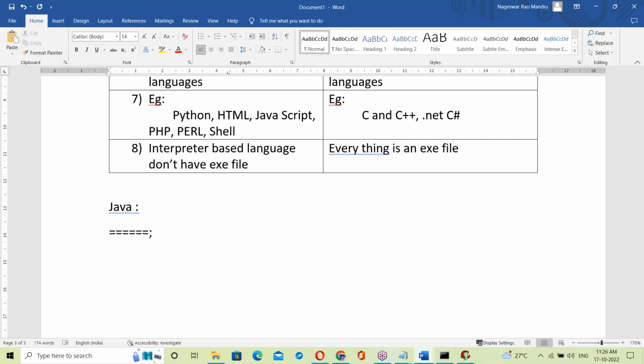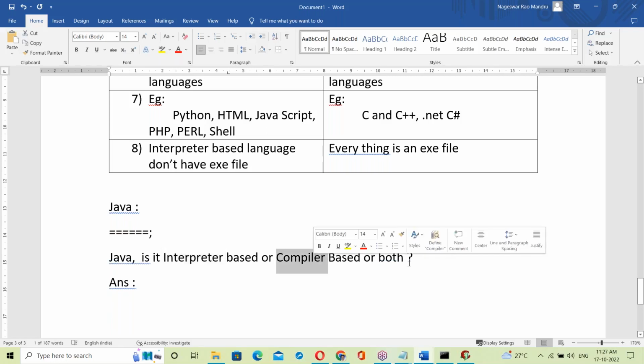Is Java interpreter based or compiler based, or both? Does anyone have an idea about it?